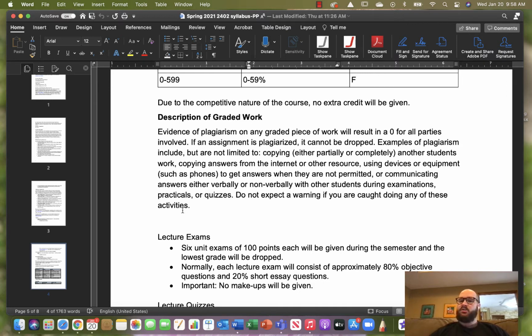And even if the whole thing is just very, very similar to an internet source or even another student's answer, that's going to raise a red flag, and that's going to tell me that you've used an external source to work on the exam, and that exam is going to get a 0 because I don't know if you've searched every single one of those multiple choice questions to try to get answers while you're going through. I don't know if that's what you've done or not, because the only evidence I see is that sentence that's the same or very, very similar.